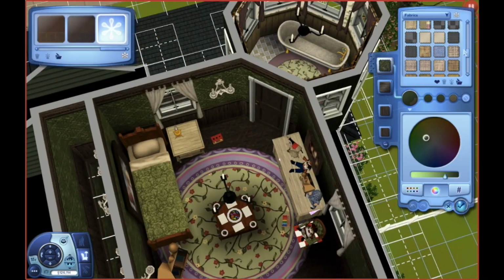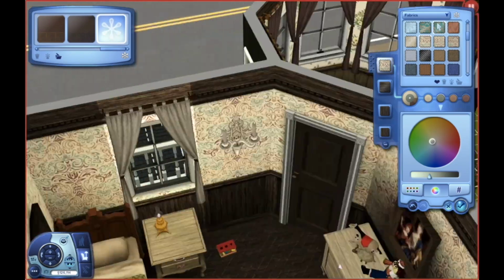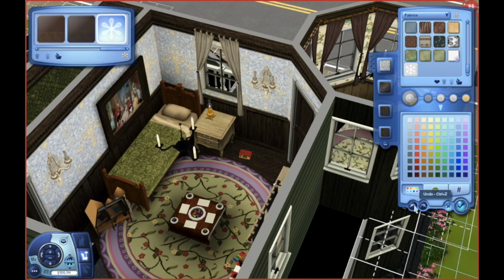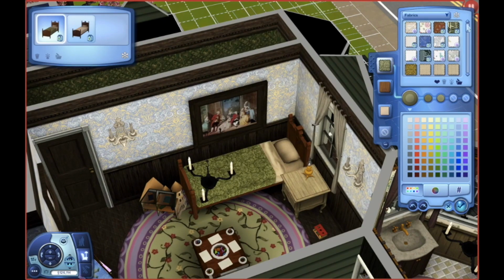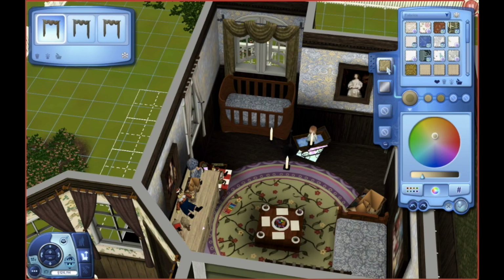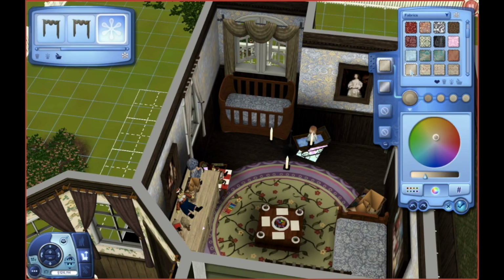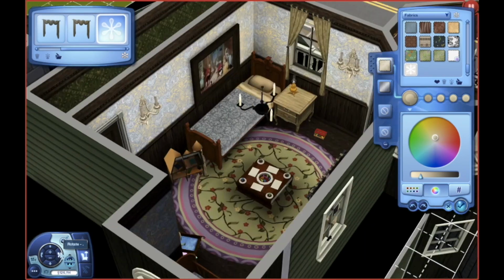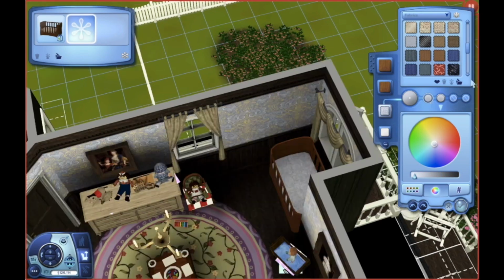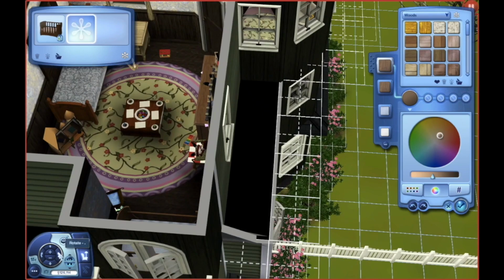But we are just about coming to the end of the video. Pretty much all I have to do now is to recolor the nursery, which I think ends up looking really cute. I am actually really happy with this house. Like I said, everything's kind of really tiny and kind of crammed, but Peter is the second born, so he wouldn't get the big house moving out. He would get, you know, kind of second fiddle, I guess. But I still think it's cute and elegantly furnished, and it's period, and I think it's really cute.